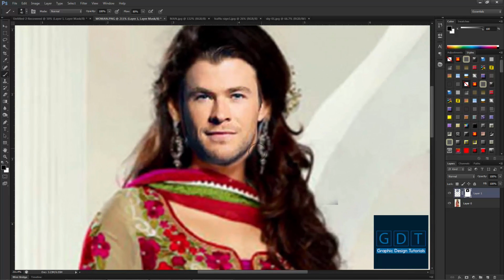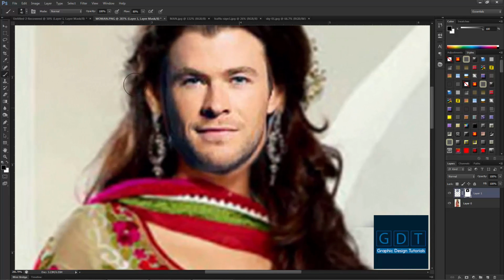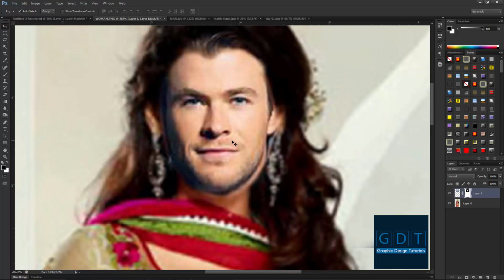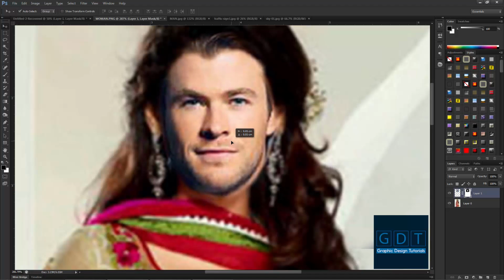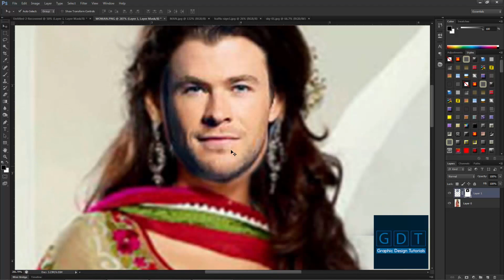And now you can see that we have done a little bit good. You can also do more adjustment in this image by spending some time.